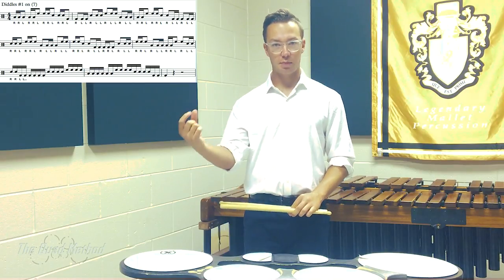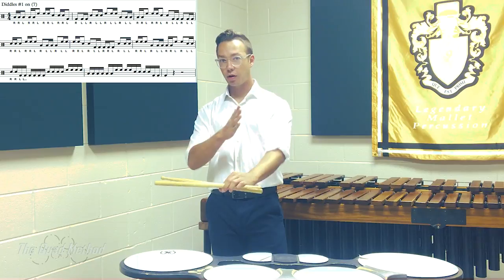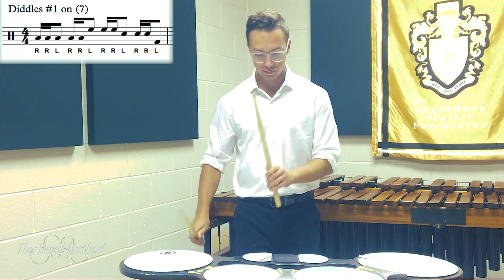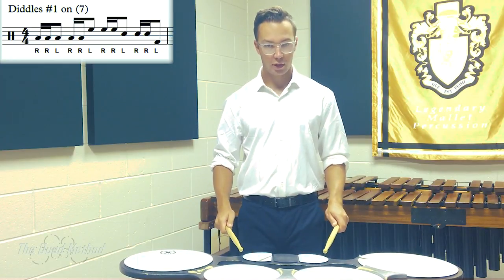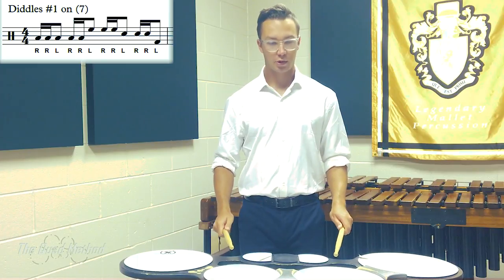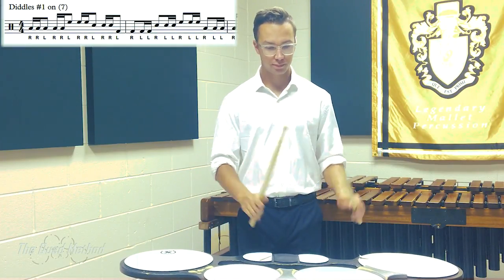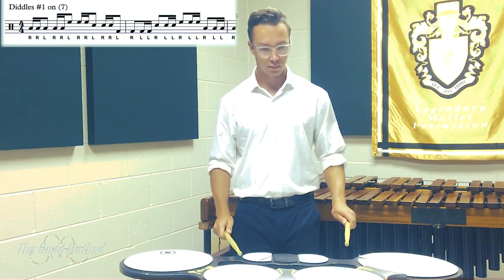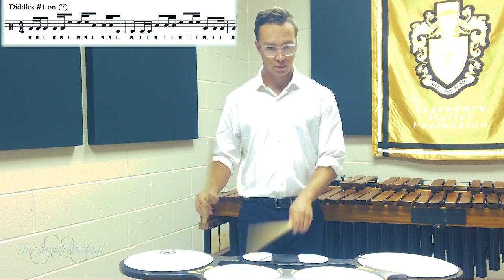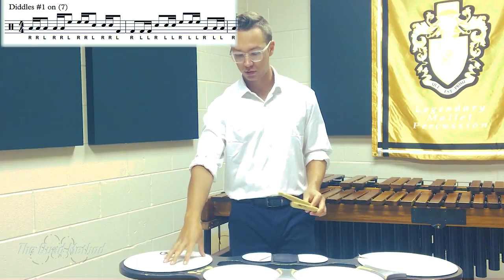So I want to learn gallop on 7. A couple tips to help you: take it one bar at a time and continuously add a bar. I'm just going to take the first bar, and then I know, where's the checkpoint? Where do I hit the drum? Okay, I'm hitting it on drum 4. Now I'm going to add a bar. Then I end on the end of drum 3. Make sure the motion feels comfortable, make sure I'm being accurate.